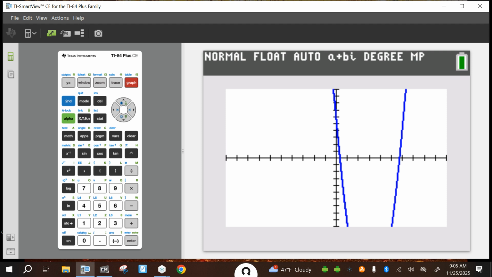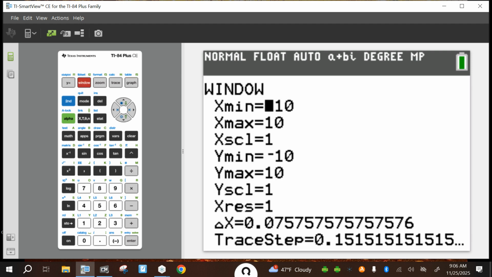It's another good review for the exam because can we see the graph? No. We do know it should make what kind of shape? A parabola. So if we moved our graph, which direction would we be able to see that parabola? Down, right? We need to move it down to see that U shape at the bottom. So go to window and just change the one that's going to move it down. Is that X or Y that's going to move down? Y. And it'd be our Y minimum. Let's make that a bigger number. Or smaller, really. But change negative 10 to maybe negative 30.